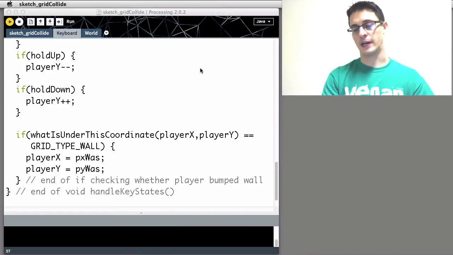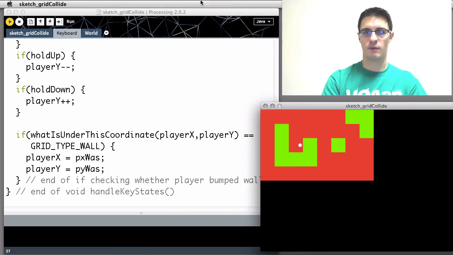And when I press play, we have a white dot, as always. But now, if you try to move over green, your character will get stuck on it. If you try to leave the map, your character will get stuck on it. See, I try to walk on the green, and I can't. The center point of me won't allow it. Do you see that? And that's simply doing a check to see if the value coming back from it is of type 1 when it does the divisions.